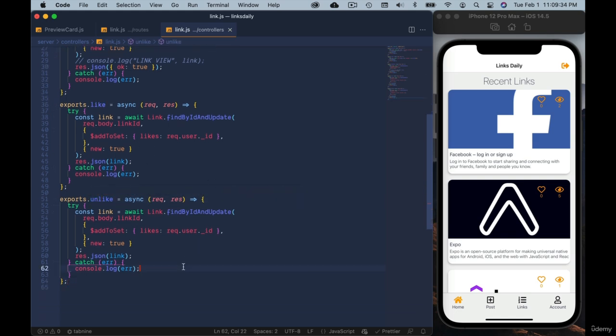So the only difference here is we're still going to do the same thing, findByIdAndUpdate. Now this time, instead of pushing the ID to the likes array, this time we're going to pull out, and for that we have this special function called $pull. Special property we can use, $pull, that will pull out the user's ID from the likes array, so that way we can implement unlike. Alright, so that is very straightforward. So we have likes and unlikes in our backend. Now we can go ahead in the front end, make a request, put request to implement likes and unlikes.